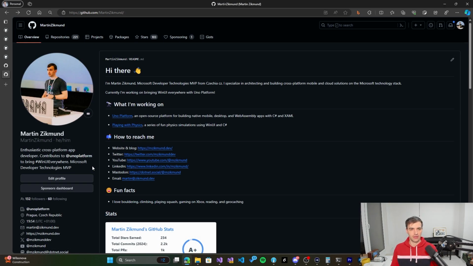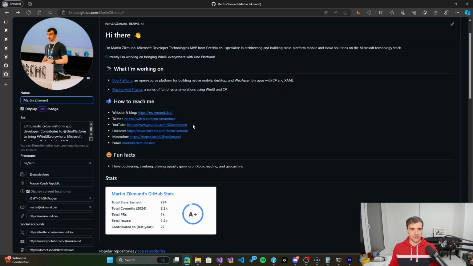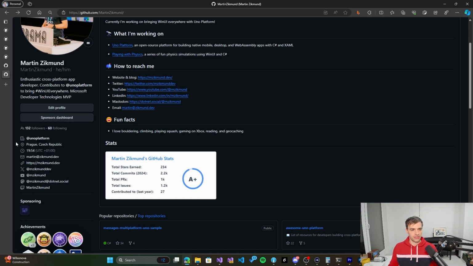Let's now look at the basic features of a GitHub profile. I am here on my personal account and I will be showing you the features directly. On the left side, on the sidebar, you can see some profile metadata, which you can edit through this button, Edit Profile, where it takes you to your personal profile edit form, where you set your bio, your pronouns, your organization, your location, and so on. When you do this, it generates this nice sidebar that anyone can see, or you can hide things as needed. So this is the main basic part of your profile.